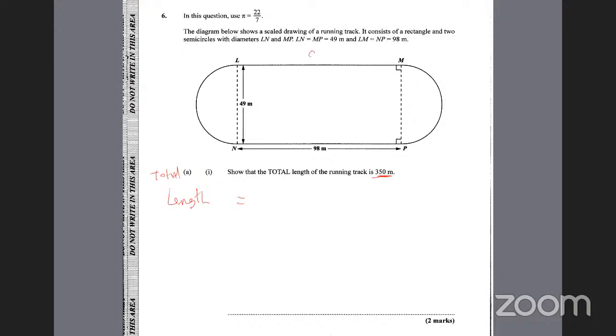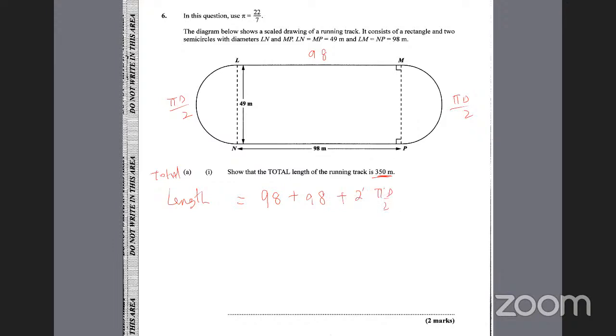So we'll put some readings here. Here's 98. Here's a semicircle, so that's 2 pi r divided by 2. Or since they gave us the diameter, let's use pi d over 2. Same thing here, pi d over 2. So we have to add up all of that. The total length will be 98 plus 98 plus 2 by the pi d on 2.